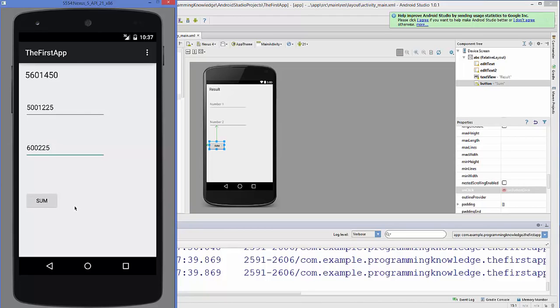You can add some more methods and some more buttons, and whatever you enter here, you can click a subtraction, addition, multiplication, or division button, and it will give you the same result, right? So this application you can simply extend to do different arithmetic operations with the two numbers.